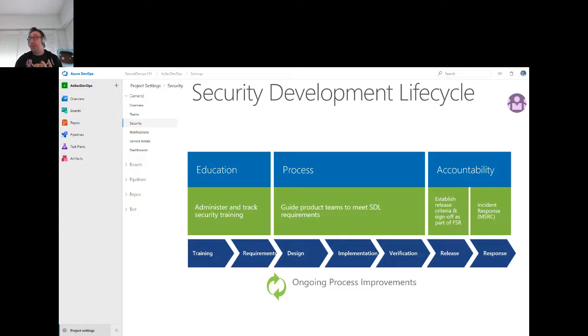We talk about design, implementation, verification. And then for accountability, you also have the release, where you do constant monitoring. And if something really goes wrong, you need to have a decent incident response mechanism. For those, we just released the Incident Response Playbook by Microsoft. It's a free tool that you can use to set up these requirements. So you can actually go there and take a look at these playbooks and try to implement the things that you can do to mitigate and to respond when you have serious security incidents.